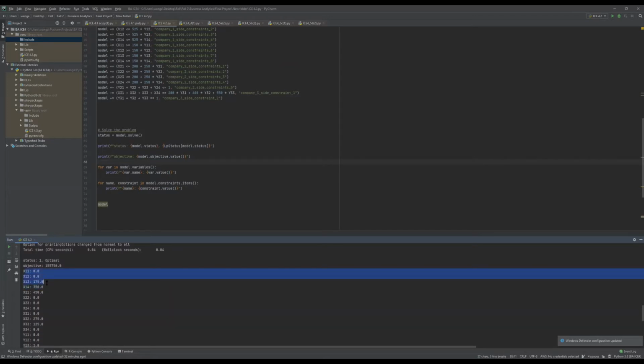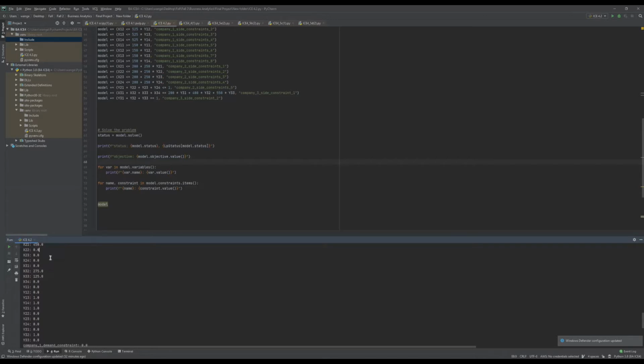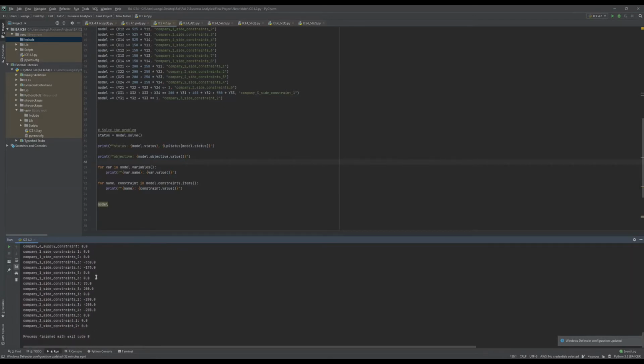For example, x13 means how many products number 3 company 1 should produce. We have the same for company 3 and company 2. And that's it. Let my teammate Ray introduce question number 3 to you.